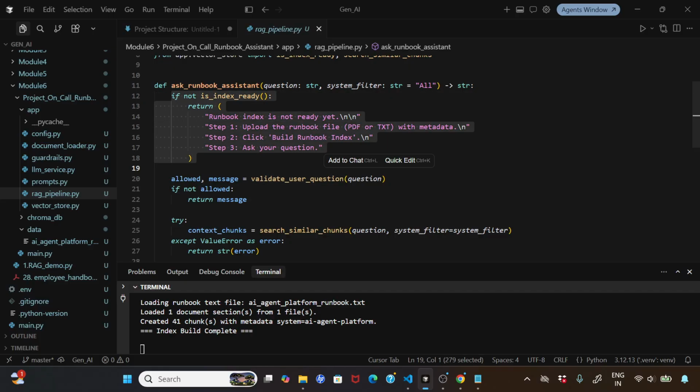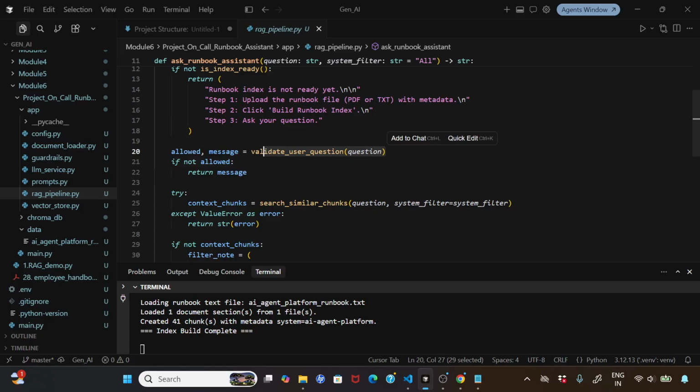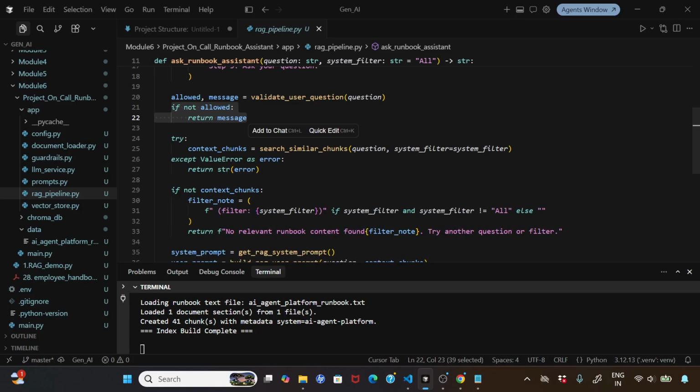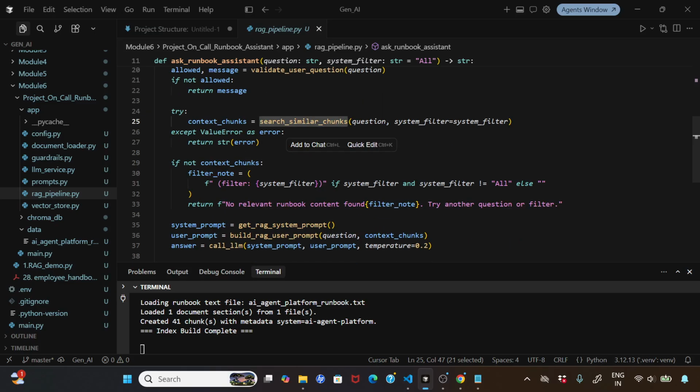If it is ready, then we basically take the input question, we validate the question, we pass it to the validate user question, which is in the guardrails. It returns the message saying whether that is valid or not. Then we search the question. We search the similar chunks with the question, we return that value.